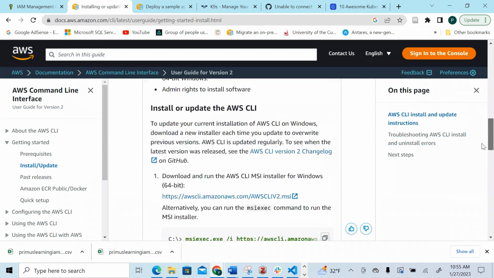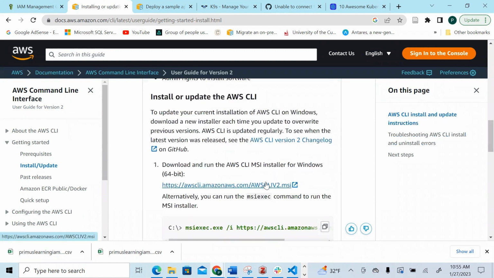So we want to do it on a Windows. And here is the file that you need to download. You need to download this file. And just once you see it automatically downloads. Once you download this, you simply double click on it. It will open up and ask you to install. You just follow the prompt. Just click next, next, next. That's it, it will install.